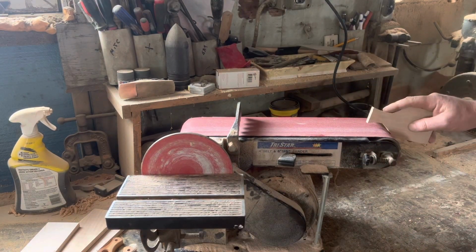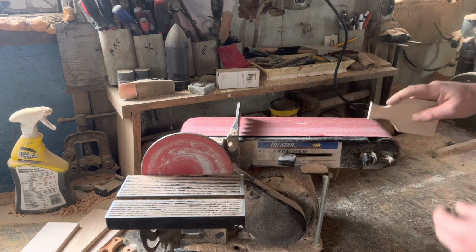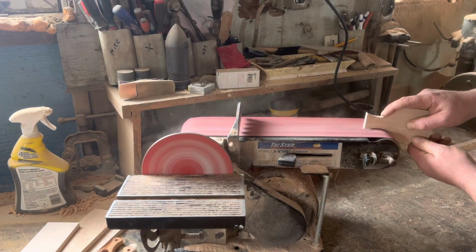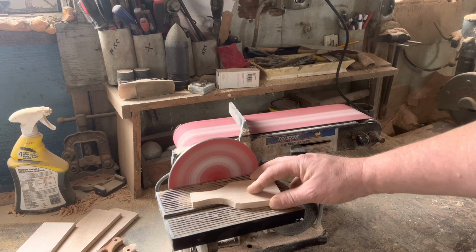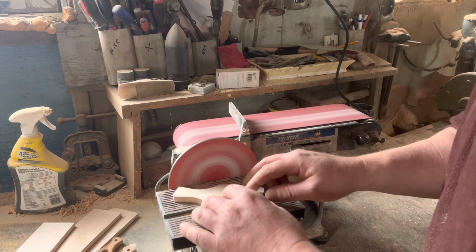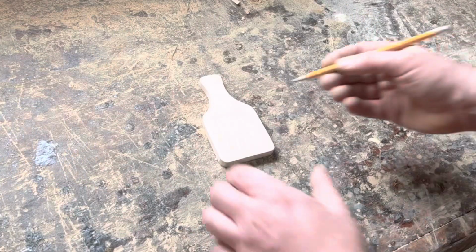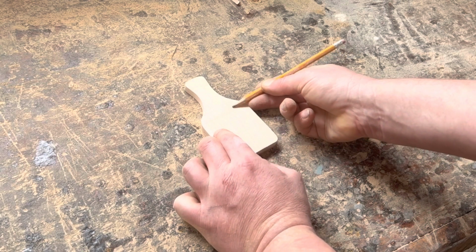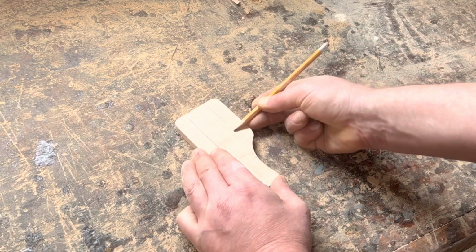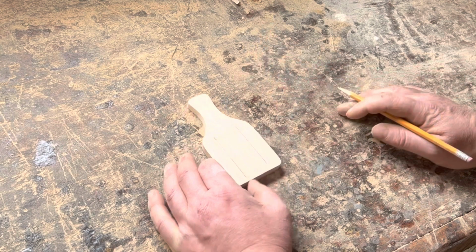See, this radius is in and around what this bend on my bench sander is, and I'm going to basically play with it to get it to be relatively symmetrical. So I'm just going to take my finger and go like this, and go like this. Get my lines. Those are pretty straight lines.